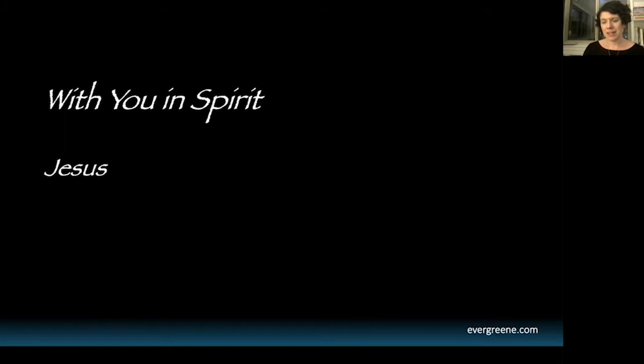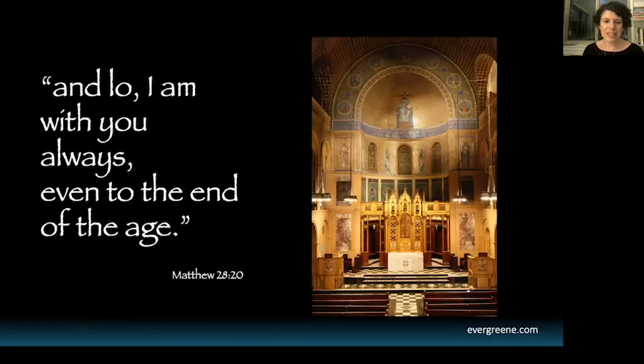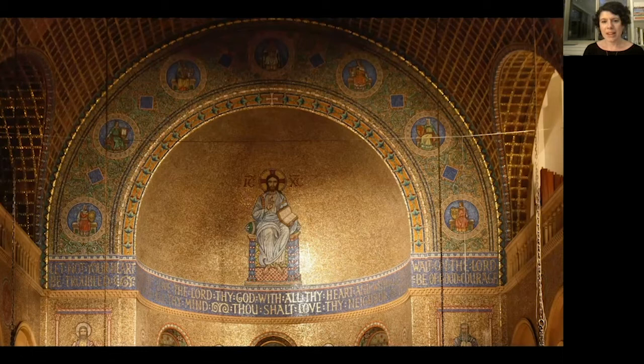One of the many complex mysteries in Christianity is expressed in the Gospel of Matthew, where Jesus is recorded as saying: 'Lo, I am with you always, even to the end of the ages.' I think this is beautifully expressed at the United Methodist Christ Church on Park Avenue. This is the apse mosaic featuring Christ Pantokrator, who looks over all who come to worship on Sundays, as well as all who come throughout the day to pray, meditate, and sit quietly in his presence. The doors are open at Christ Church all day, and people really do come in and spend time there.